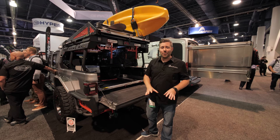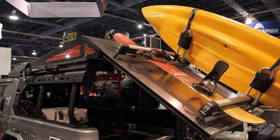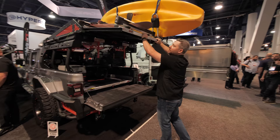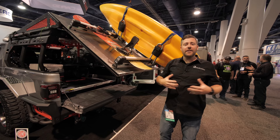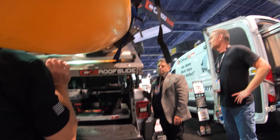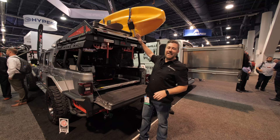They've also got a new product they're working on. This happens to be a rack from Fab Fours, but what I want to show you is their new Roof Slide up on top. They've taken that same sliding idea and applied it to a universal product designed to be installed on any roof rack out there. With the flick of the lock release, you can pull it right down and get access to any gear stored on top of your bed rack. They've got it outfitted here with snowboard racks and kayak racks, but with a universal style platform, you can mount a spare tire rack — really anything you need to carry on top of your Gladiator. When it's time to put it back, simply slide it right back into place. No more climbing on your tire to access everything stored up top.